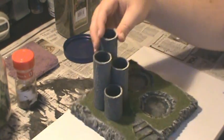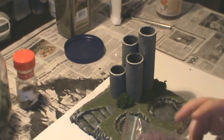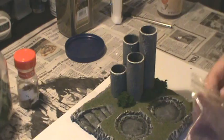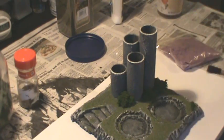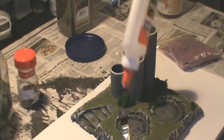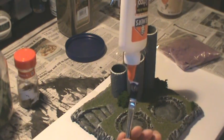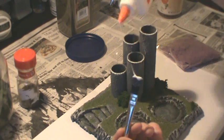Alright, so the bushes look a little plain. I want a little color, so I'm going to put some purple flowers on this one just to give it a little bit of color. I'm just going to dab on some little gobs of white glue around the bushes and then sprinkle some purple stuff on them.